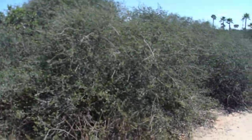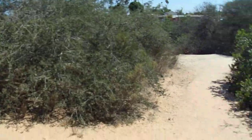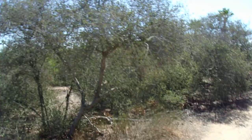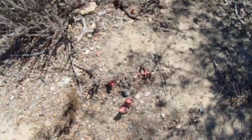Some of them are underneath the scrub oak here. There's a lot of jade plant in here, actually. Seems like they prefer to be under the shade of our chaparral species here. There's a lot of it over here. Look at these scrub oaks on this ridge line here. It's beautiful. Look at that. There's a lot of jade plant growing here. Never seen so much. But again, a piece of a plant breaks off, it'll take root in the soil and become another plant.